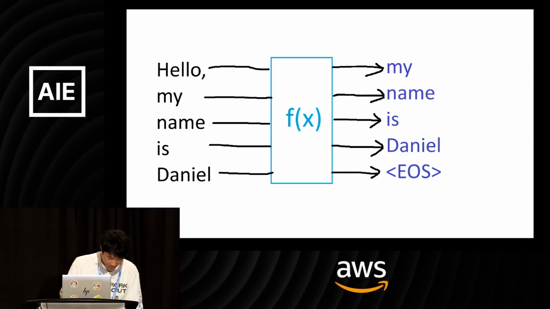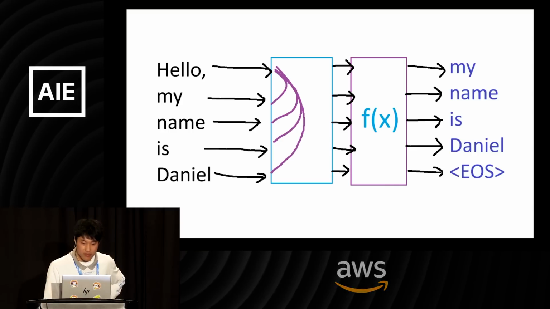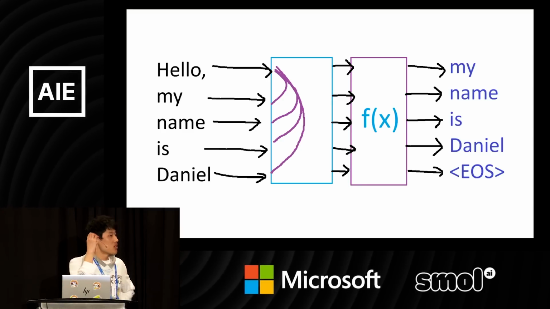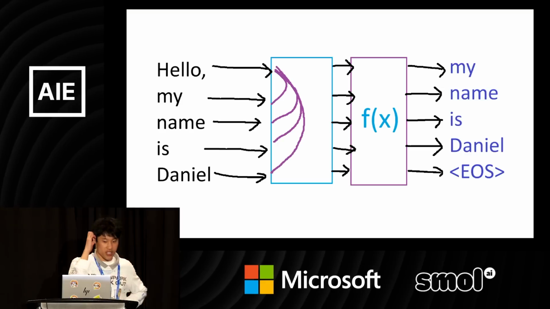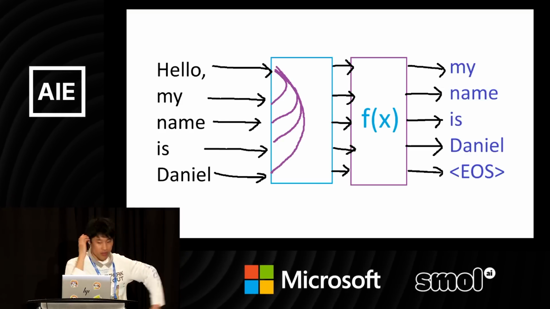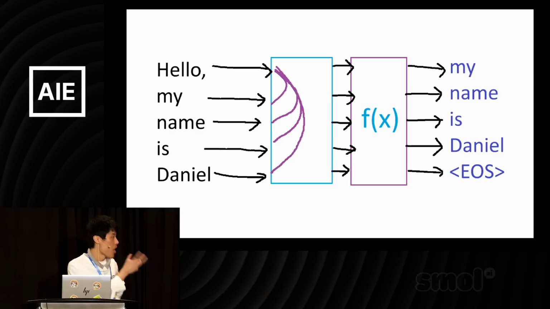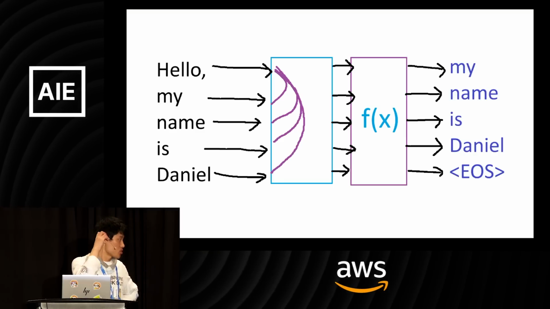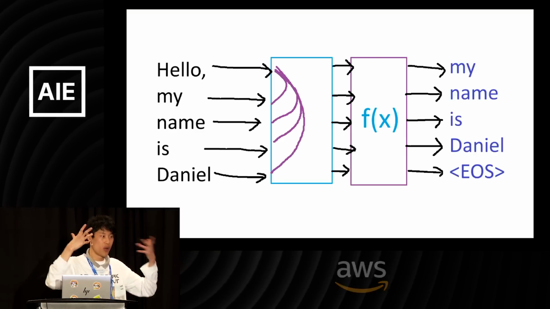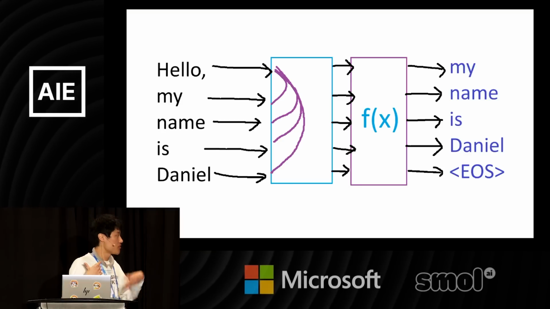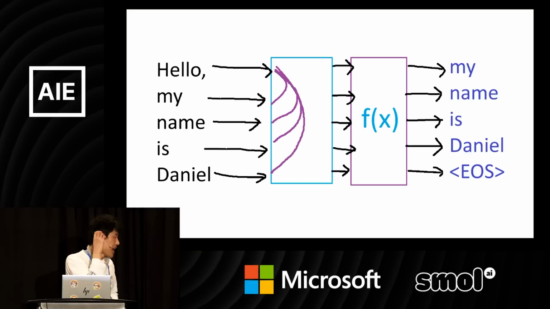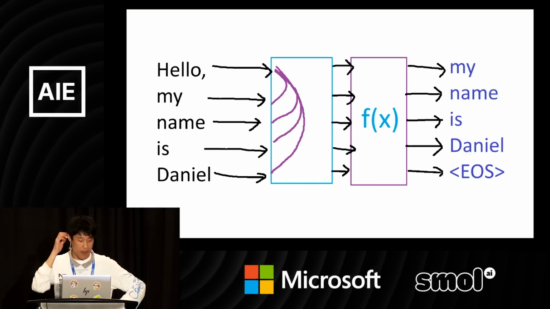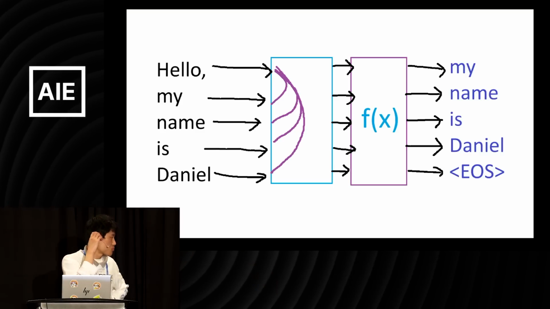Let's check if there are any questions. The point is that we can only predict the future words. So hello can only predict my name is Daniel, and so on. That's the purple component, and the blue box is called the attention mechanism. The FFX, which I factored out, is called the multi-layer perceptron, or MLP layer. So there are actually two components in a language model. One does the prediction of the next word, and the FFX, which is the MLP, just makes it a bit better than simply predicting the next word with attention.